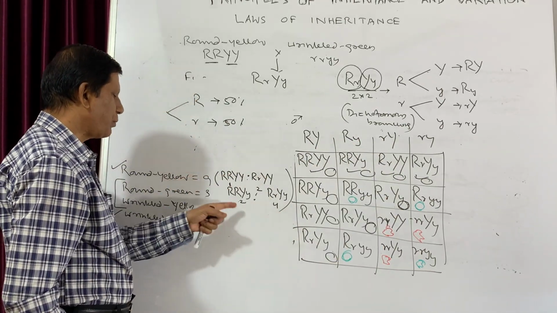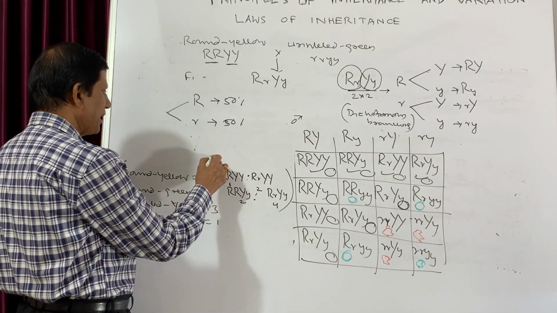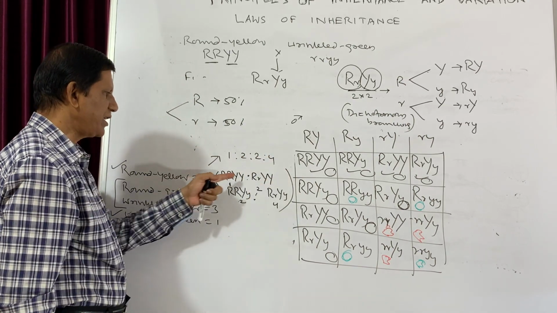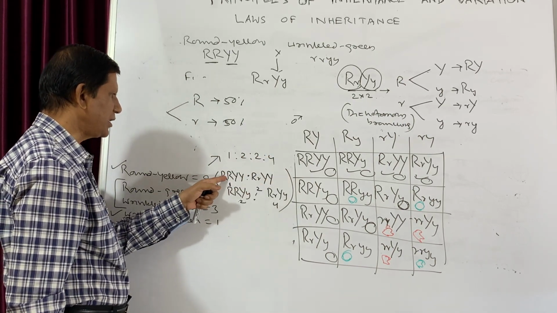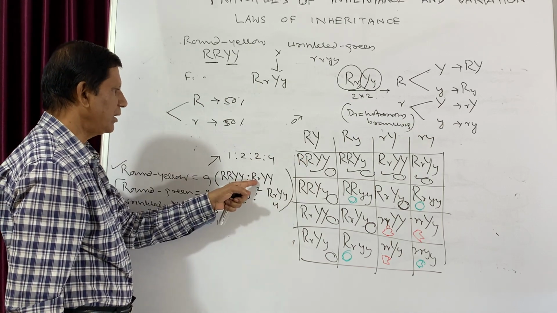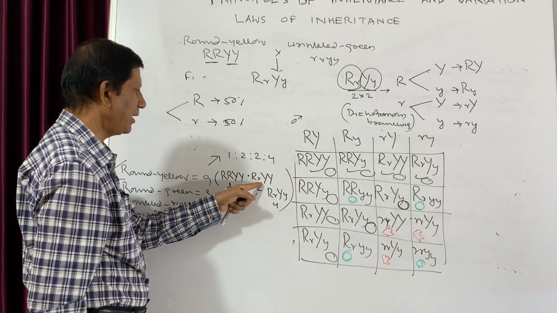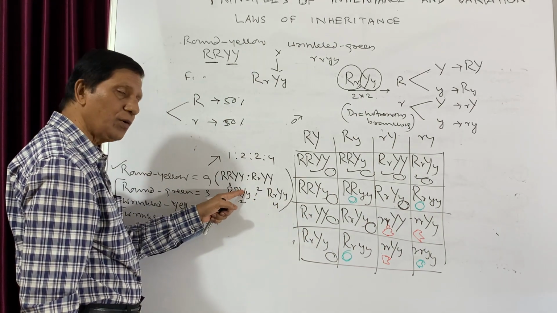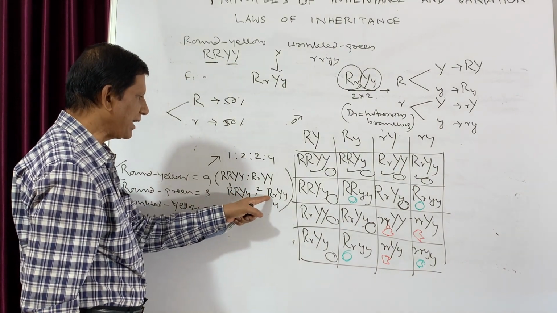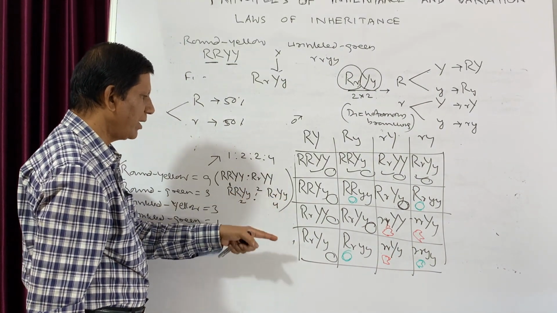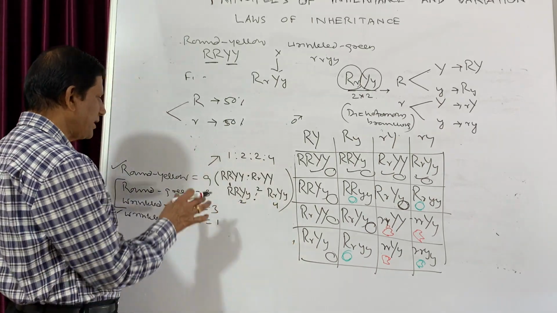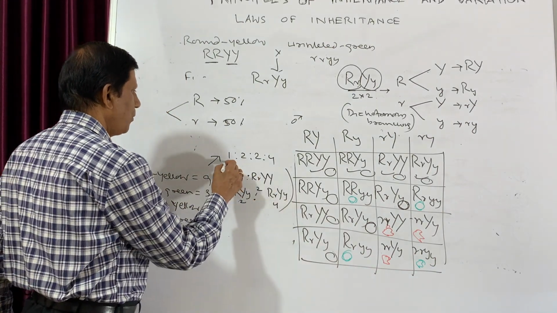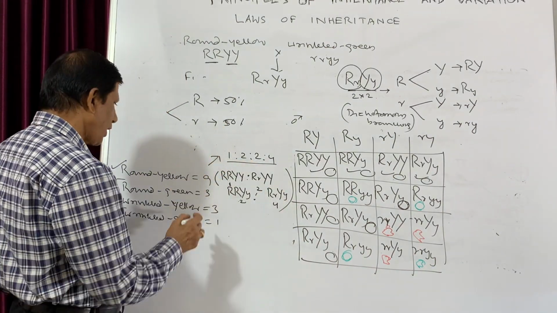That means in all these 4 types, that means this 9, it is giving the 1:2:2:4. That means here 4 genotypes are there. This is only 1 in number. This is 2 in number. Capital R, small r, and capital Y, capital Y, they are only 2 in number. And capital R, only 1 capital Y, otherwise they are 2 in number. And capital R, small r, capital Y, small y, like this, they are 4 in number. That means this 9 is genotypically of 4 types. 1, 2, 2, 4.